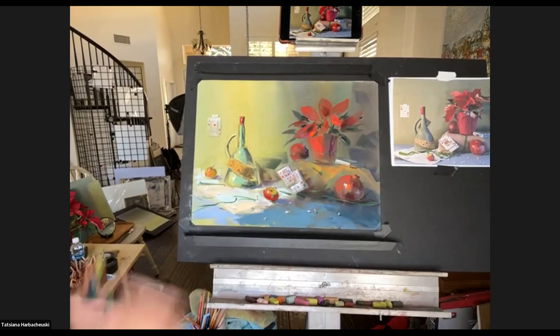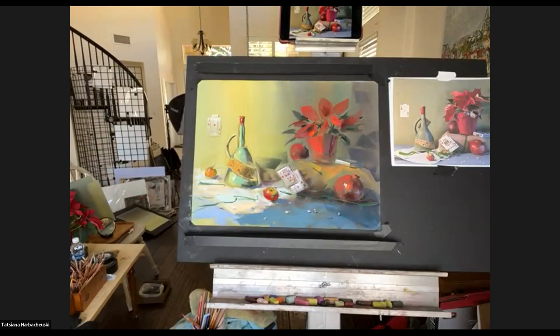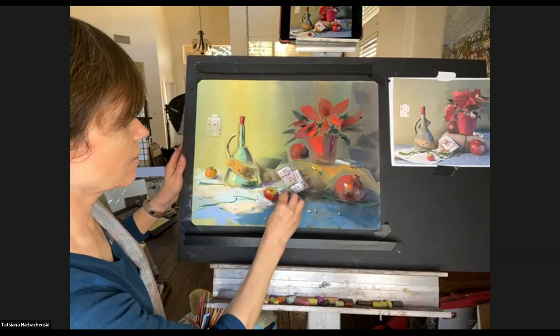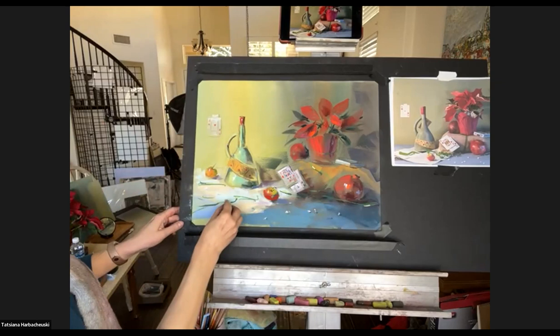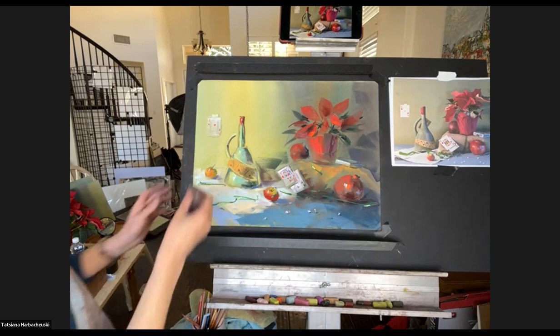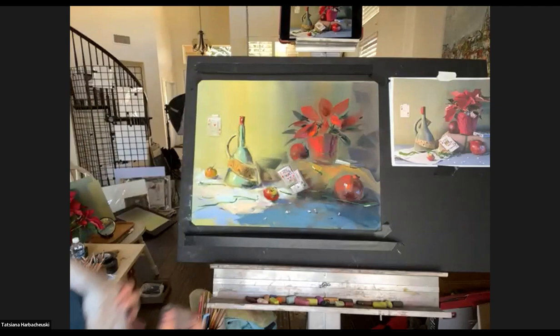You see how this ribbon connects everything together. Some highlights. If I feel too much is going on, I can always soften some edges.